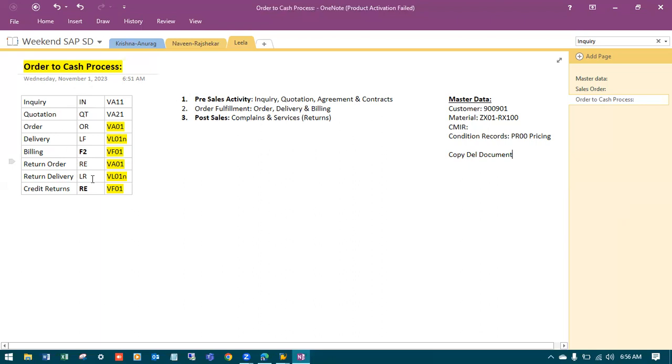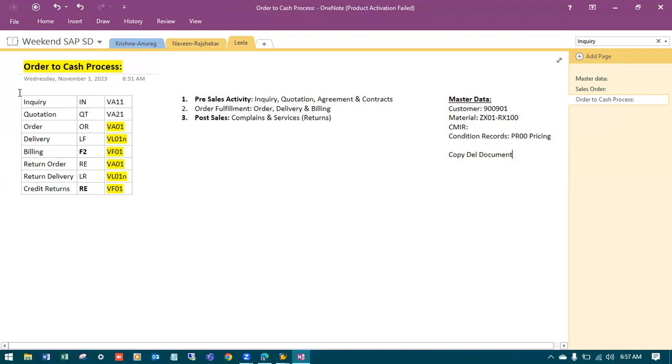In today's session, we'll try to understand what is the order to cash process: the whole complete cycle from starting to end. The whole complete cycle, which is executed from the sales standpoint, delivery standpoint, billing standpoint, and services.